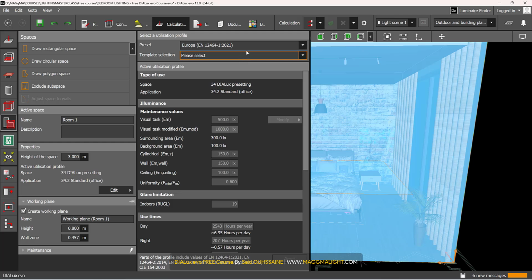Let's go to edit. In here, in the European standard, you need to know it. The European standards for lighting are made for working places, which means that it's not an appropriate standard for residential lighting. The USA and Japan are more appropriate for residential lighting, but if we want to do it in the European standard, it's going to be a restroom. It's not going to be recognized as a bedroom, as like a real bedroom. It's going to be recognized as a restroom, because in the European standard there is no bedroom.